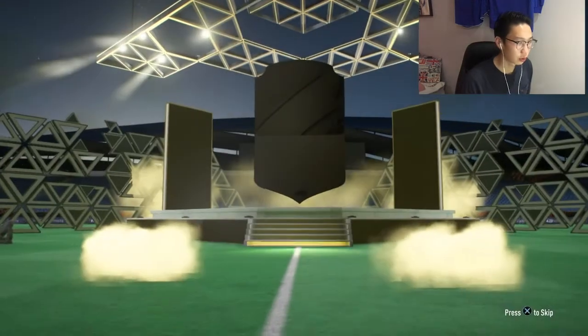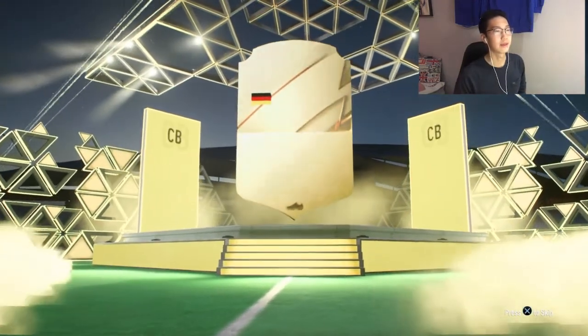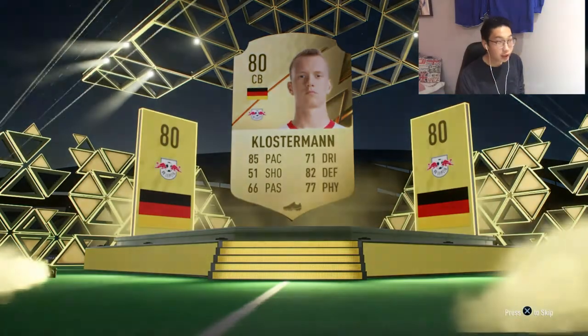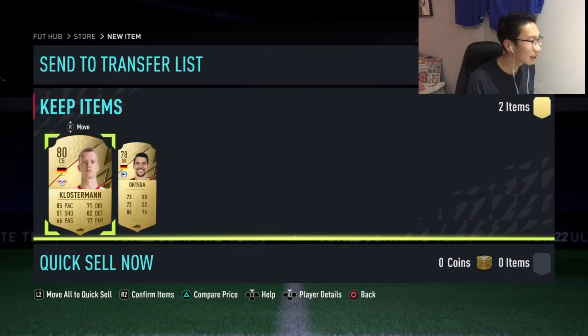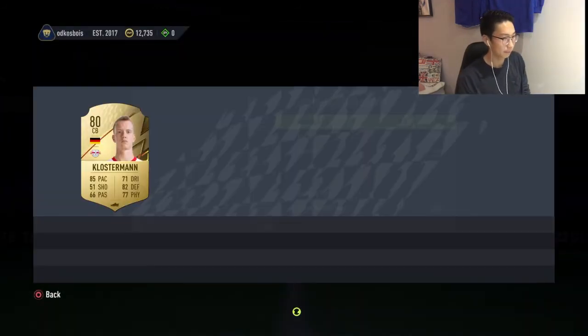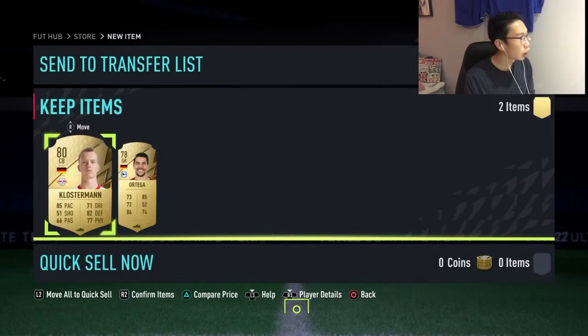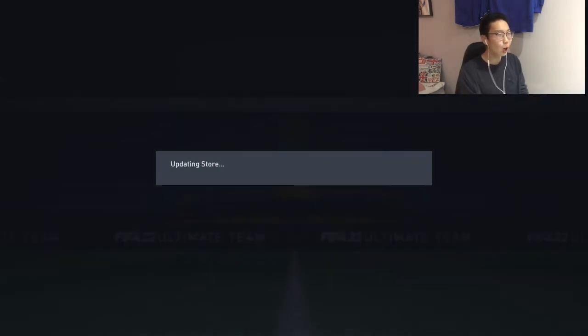I'll take those. Give us a walkout or not. Or just give me Halstenberg. Oh, Klostermann. Good center back as well. 85 pace. Wow. What's his price saying? Ooh, not too shabby. Not too shabby, Alonso.